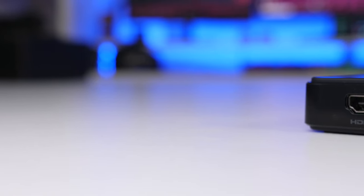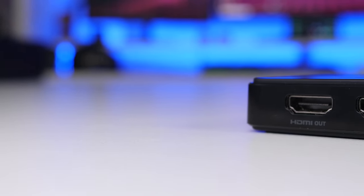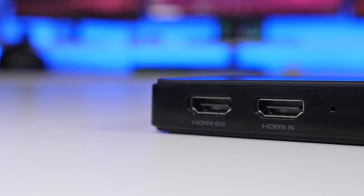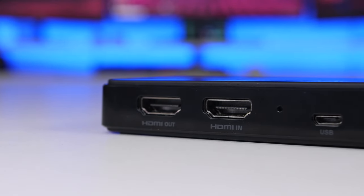So then the Live Gamer Mini is an external USB capture card that gets its power from the USB source and also transmits all of the data.